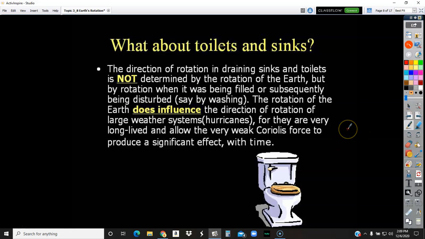Toilets, and the guy talked about that in the video. Toilets have no effect. Sometimes in a movie they'll say the way the toilet flushes in New York is different than in South America, that the toilets flow the other way, they flush backwards. No, it has nothing to do with that, because it takes 2 seconds for a toilet to flush. We're talking about long-term things like ocean currents and long-range missiles. It really is affected by how they build the basin, like the guy's talking about. The shape of the toilet.